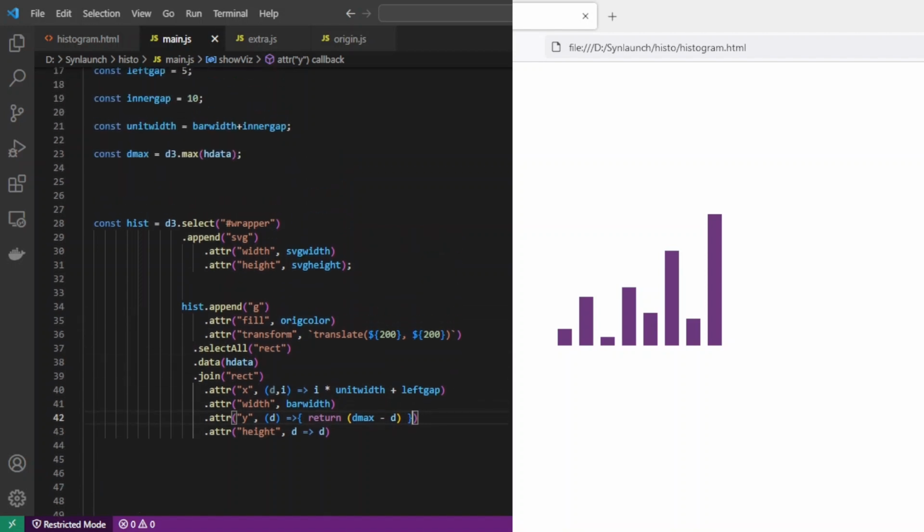Alright, we want to make histogram bars change colors when we hover on them with the mouse pointer. So let's define a new color. It will be seColor.